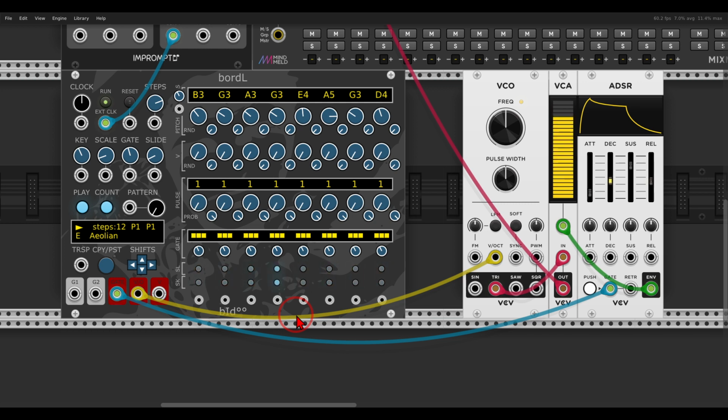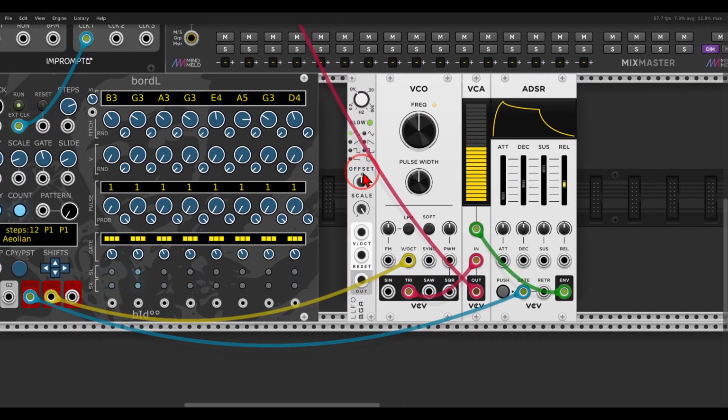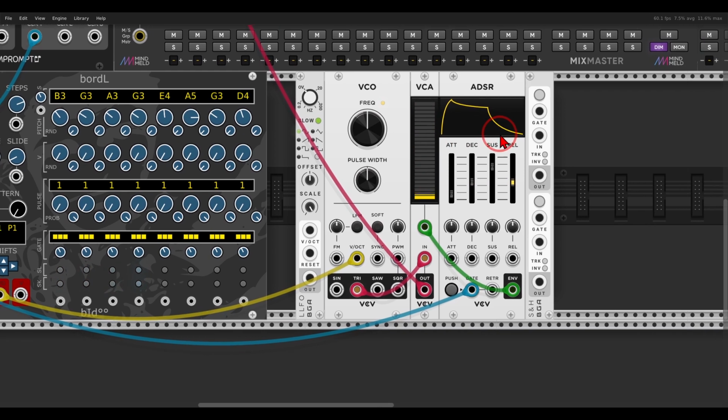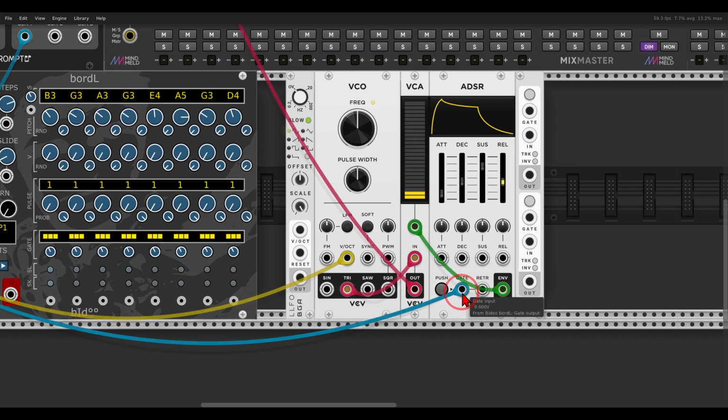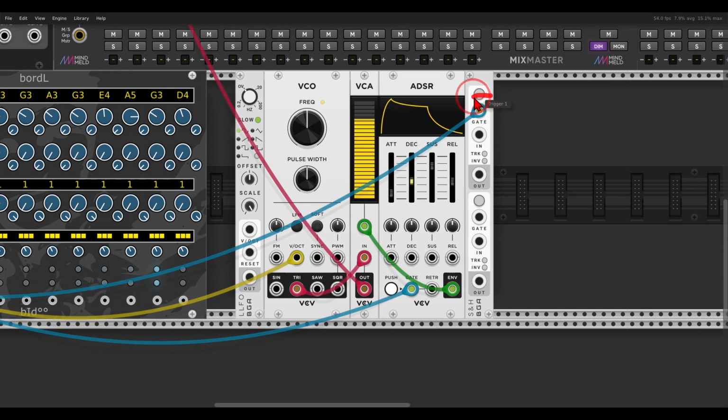Now before we change the sequence a bit more, let's add movement to this voice. So we will use the LLFO from Bog Audio. This is just a small LFO module, right? And also the sample and hold from Bog Audio. We will clock the sample and hold with the sequencer. I can just hold Control and grab another cable. This will go to the upper input of the gate input here on the sample and hold, and internally it will be normalized to the lower input, so there is no need to connect both.